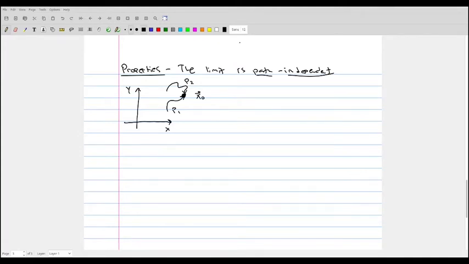It's very analogous to the case of, say, if you have a function whose limit does not exist at a point in 1D, like a piecewise function that, say, maybe looks like this, and is this value right here. The limit of this function doesn't exist at this point because the limit from the left is not equal to the limit from the right. The limit from the left is this value, and the limit from the right is this value right here. So the limit of this function does not exist.